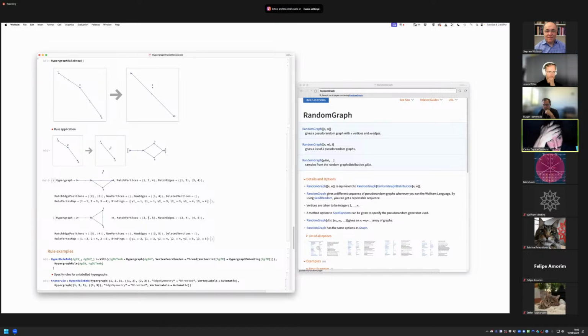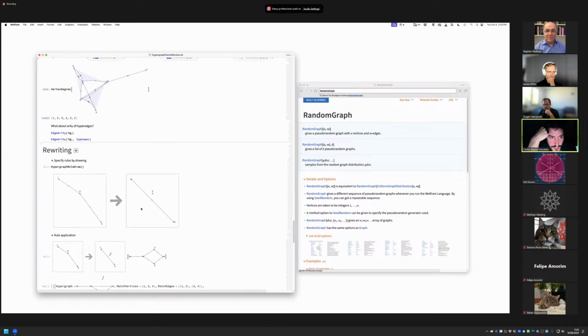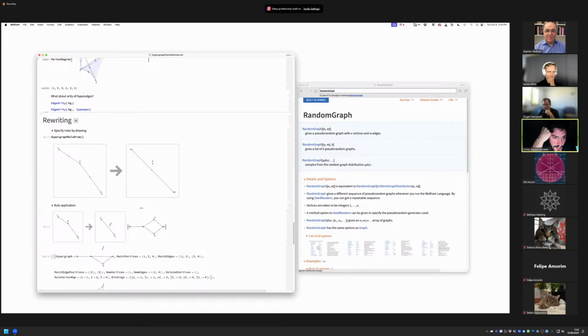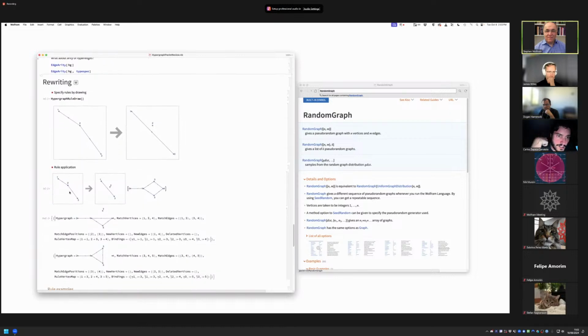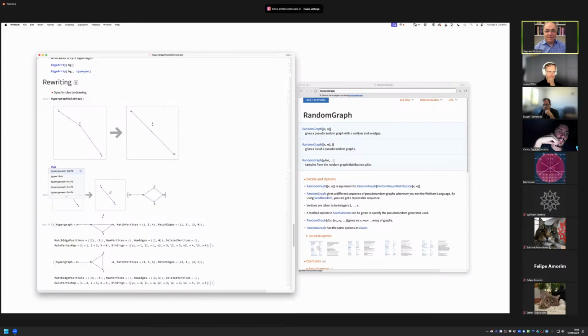So specifying a rule can be done also with a drawing. Like we have the rule environment for drawing. So if you do hypergraph rule, hypergraph. Yeah, but what's the non-drawing version of that? Hypergraph rule, which just takes two hypergraphs as inputs and takes the first one as a... So why is it hypergraph rule? Why isn't it just rule? Why isn't this something like hypergraph replace? Well, there is a hypergraph apply underneath it, so that you have a rule.